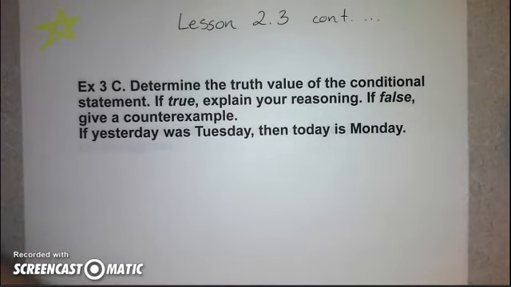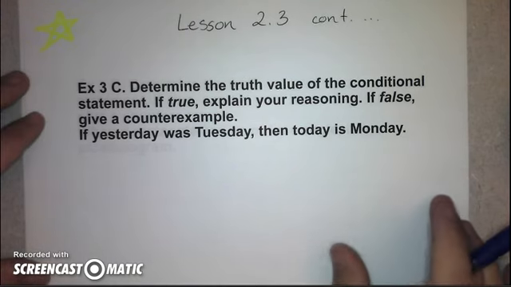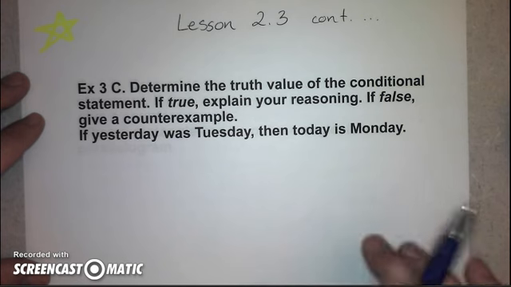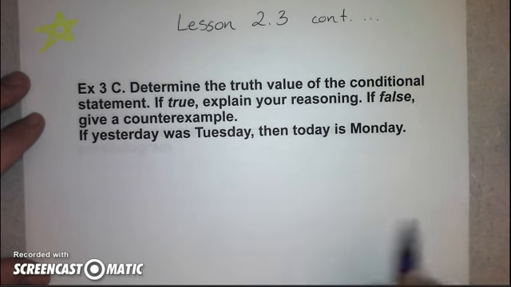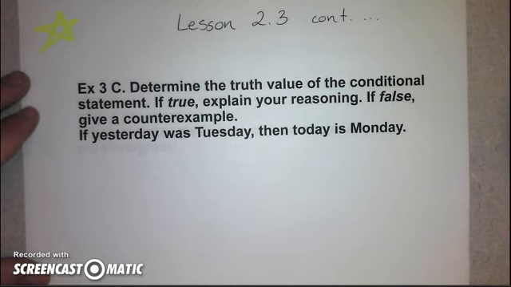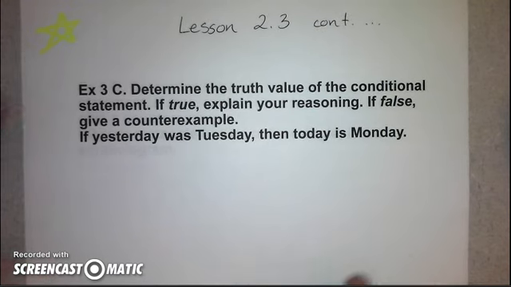So in this lesson we have been talking about conditional statements of the form if blank, then blank. And so instead of just saying blank for both of those, we use letters like P and Q to identify the two terms, hypothesis and conclusion. And then we evaluate the truth value based on the fact that in order for a conditional statement to be true, the hypothesis must be true and the conclusion needs to be true, or the hypothesis can actually be false. And we'll talk about that more and more as we go through this lesson.